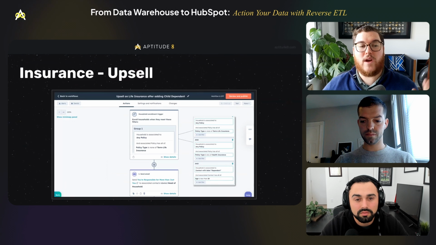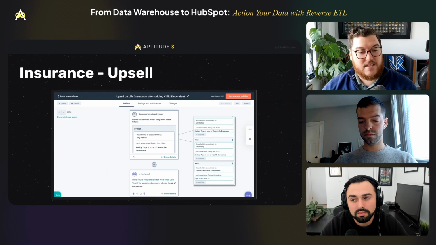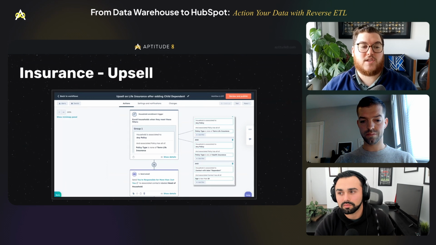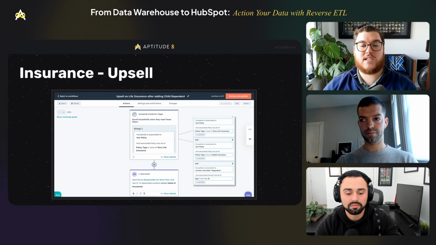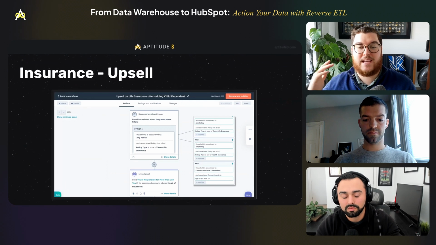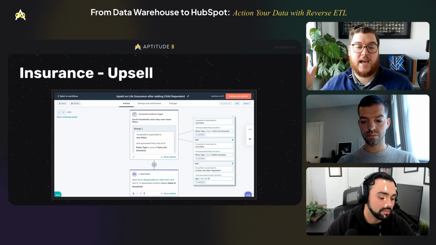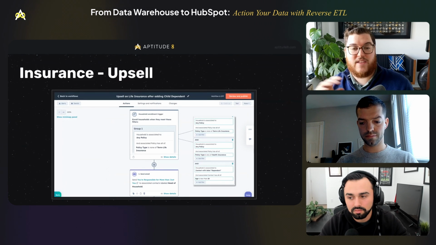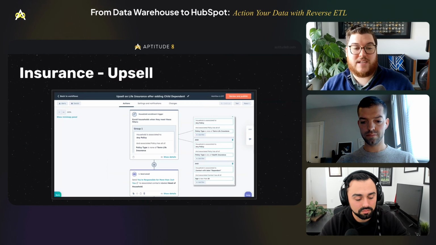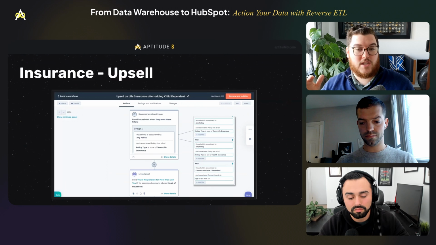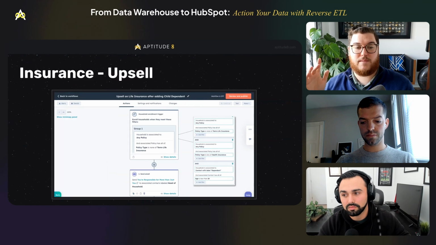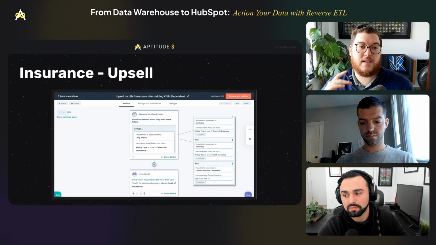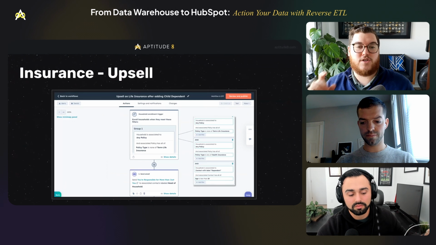And so what you can start to do with this data is do things like upsells. With this, you can automate so much inside of HubSpot. This insurance workflow shows how we can upsell those insurance policies based on information about the customer and that policy. In this example, if you have an individual with a health insurance plan, but they also have a dependent under 18, maybe you want to start engaging them with conversations about life insurance and relevant policies and products that you might have for that particular audience.